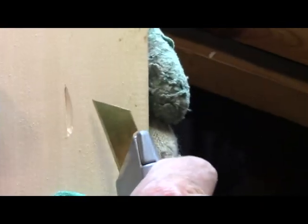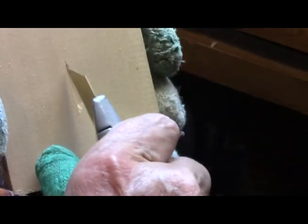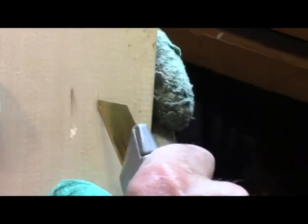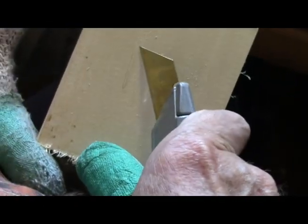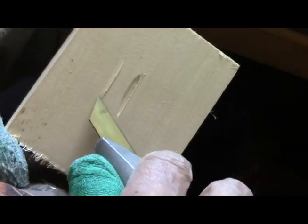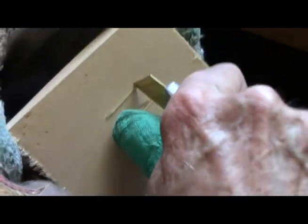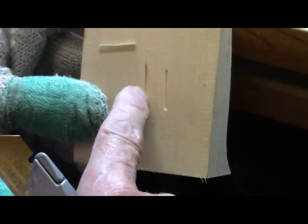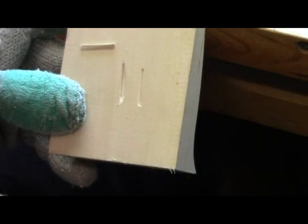What I like to do, if at all possible, is instead of going straight in like that, I like to go in at a slight slant like that, and then on the back side come in at a slight slant like that. And see that cut down there? You can still see it, but it's not as dark as that one over there. And I'll show you why.